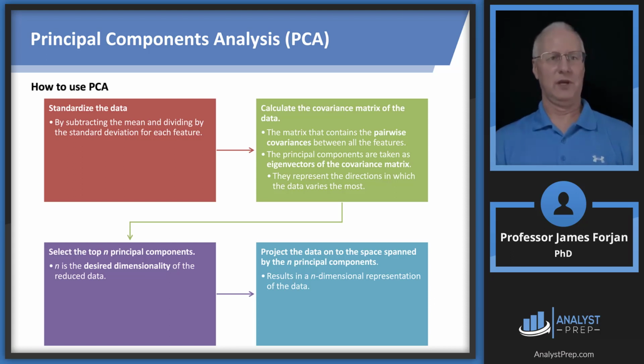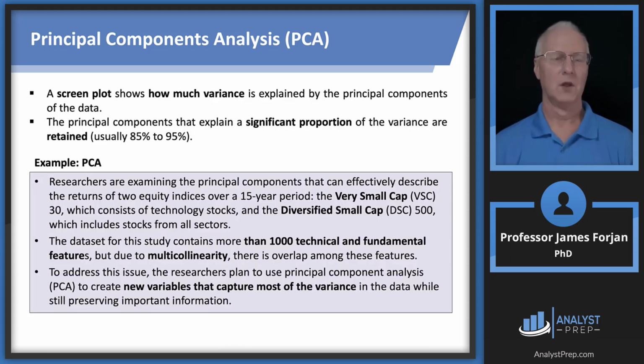All right, how do we do this? We standardize the data. We can standardize it, or we could normalize it. We don't have normalize in this box, but you could do that. Calculate the covariance matrix. Oh, this was so much fun for me when I was a grad student. I did this thousands and thousands of times. And then we want to select the top n principal components, so that n is the desired dimensionality. And then what we do is project the data onto that space by the n principal components. So we've taken this and we've gone to that. Now it's a little bit more subtle and complex than that, but you get the idea. And what we can do is look at some kind of a plot to see how that variance is being reduced. And you'll see this here in an example.